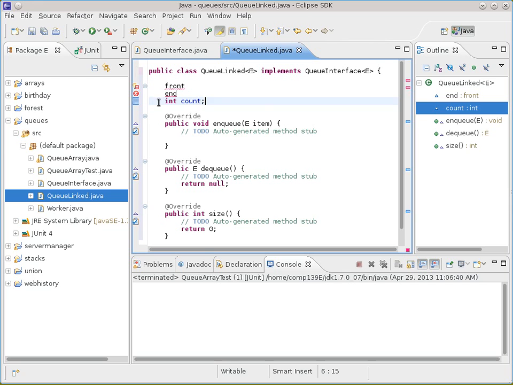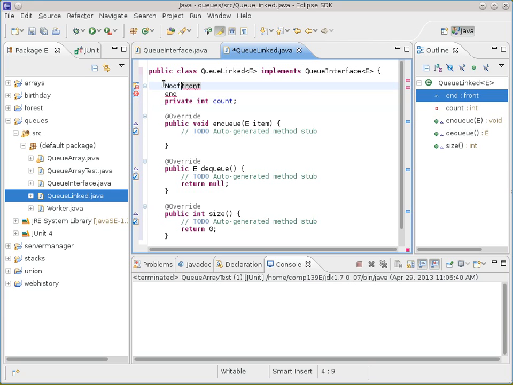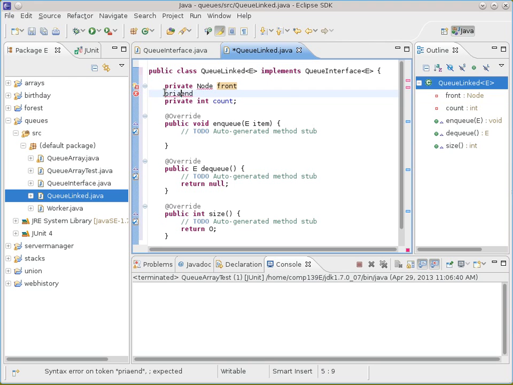Needs to be private. How about front and end? They're nodes, so we'll do private node front and private node for the end.